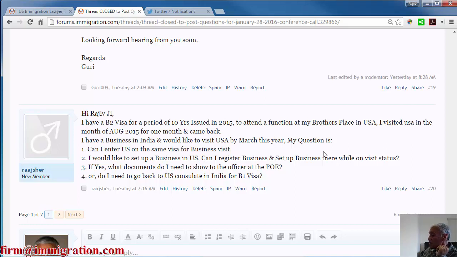I want you to send an email to the consulate, and the consular website should have a non-immigrant visa section email. Explain to them your circumstances. Even go as far as, if they don't respond, actually making an appointment for a new visa based upon business reason. And chances are they'll tell you you can use the same visa. But I think it's important for us to disclose that our intention this time is not just tourism, but to actually have a business purpose in mind. So I would like you to do some due diligence. Keep documentation that you followed up with the consulate. And if they let you use the same visa, great.